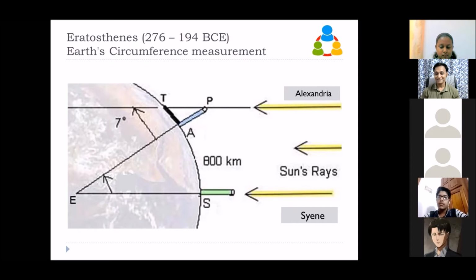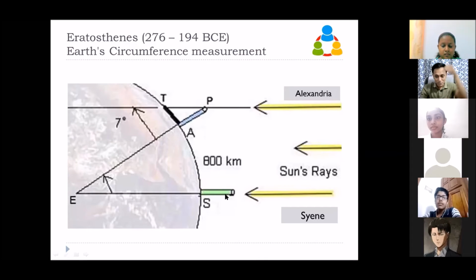He looked. Yeah, but when you look, you will see the sun is above your head, right? Otherwise, you can't look straight at the sun. The shadow. But if the sun is almost on your head, there will be no shadow, right? So he looked into a well. He always marked that well. At the center of the well, you can see that round sun. There is no shadow. So he realized that is the time the sun is coming almost straight on the head.